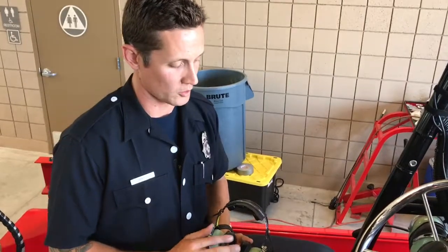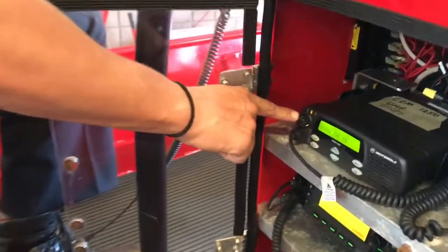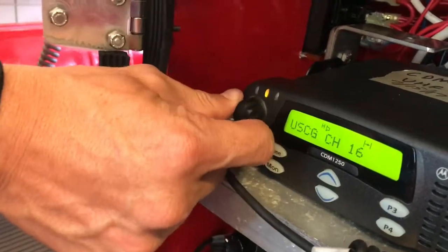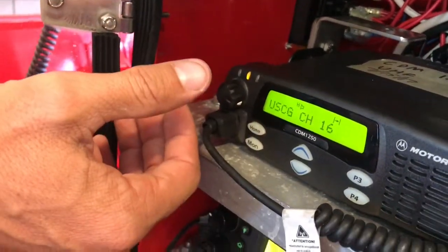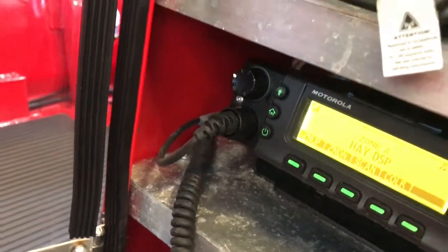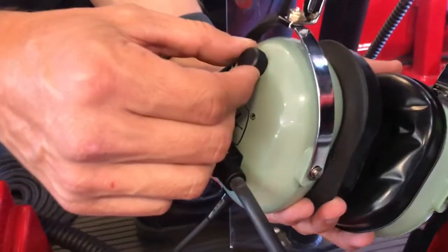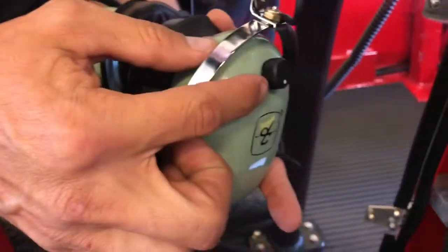Now we're going to be talking about volume control. The first place you can control your volume is actually through your radio base stations. We recommend you keep these all the way to the right or turned all the way up, and then control your own personal volume through your David Clark headset, which is found on the knobs on each side of the headset.